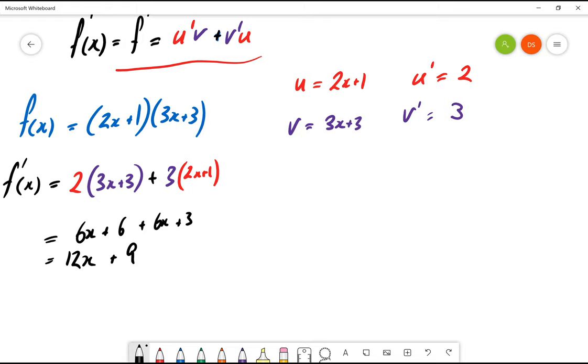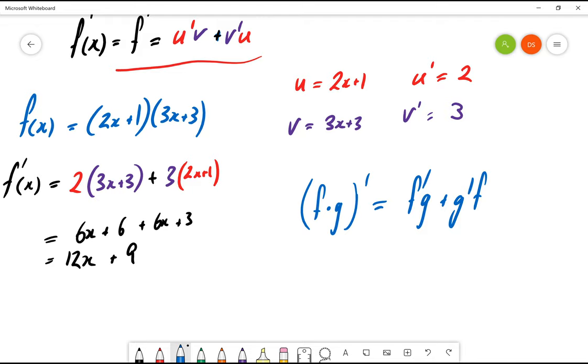So if you have two functions that are multiplied together, you can differentiate them by using this kind of grid. Your formula sheets might use slightly different notation. We'll try and get it all back on track soon, but let's just use u and v for now, because I know that we've been using f of x for a lot of things, and your formula sheet doesn't use f of x as we do. Your formula sheet might give you f times g, dash, is equal to f dash g plus g dash f. If you want to use that notation, go ahead. It's exactly what I've written with the v's and u's. And then there's a bit of other notation. So let's just stick to what we know.